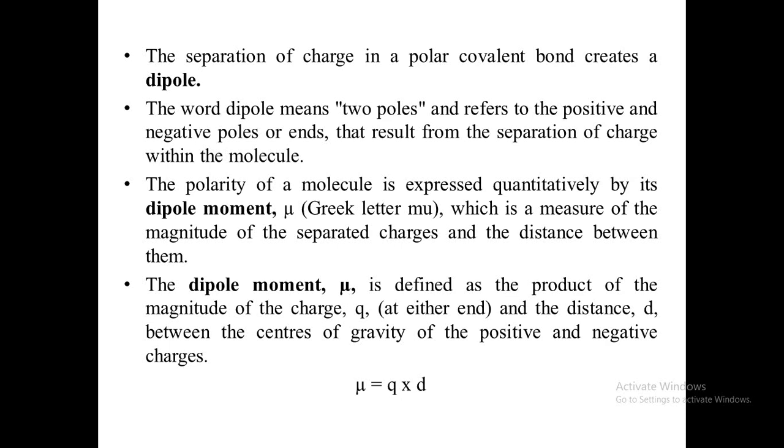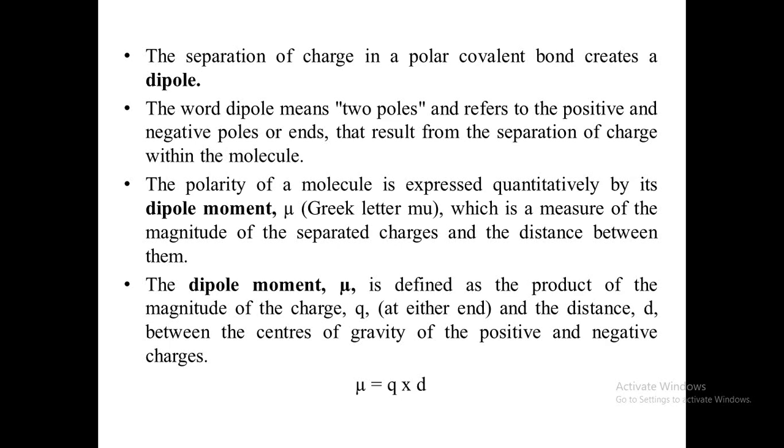This term is usually used for covalent molecules because in ionic compounds there is a remarkable separation of positive and negative charges, and those charges are attached to each other through electrostatic force of attraction. But in a covalent bond, atoms are attached due to sharing of their valence shell electrons, and it depends upon their electronegativity. The most electronegative atom attracts the shared pair of electrons towards itself and creates more negative charge on it, and the other part of the molecule has a positive charge.